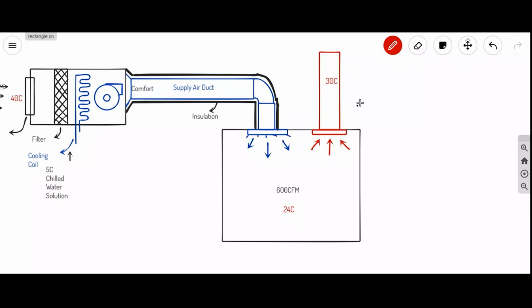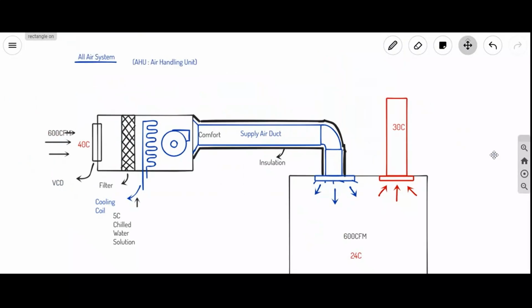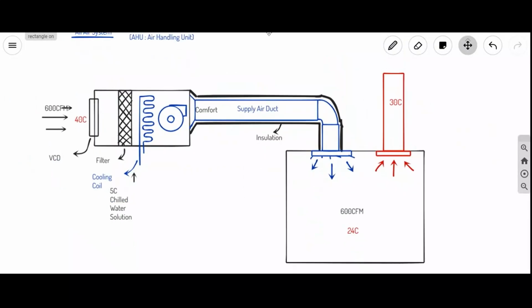Now, to cool 30 degrees centigrade to 24 degrees centigrade will cost more, or 40 degrees centigrade to 24 degrees centigrade? Which costs more here? 40 to 24 will cost more. 30 to 24 costs less. Yes.